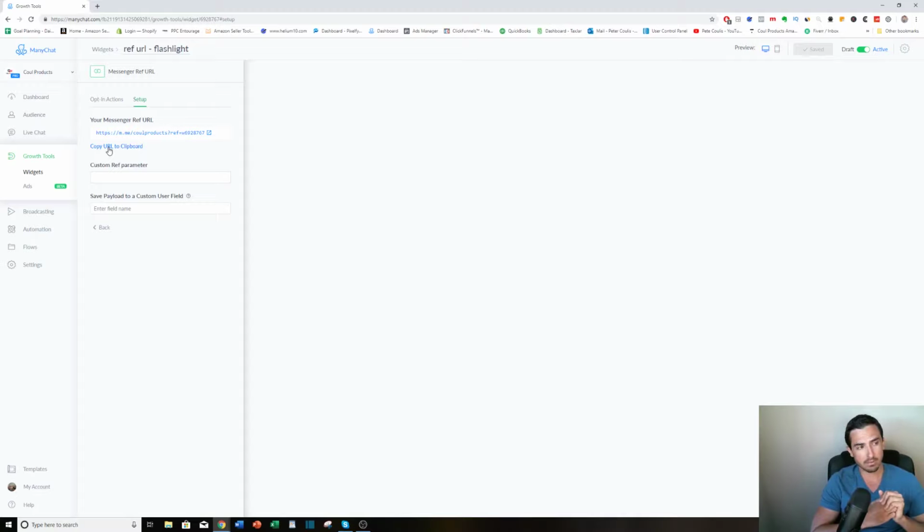But for just using the ref URL, just treat this like your website URL when you're running your standard Facebook ad. And you don't want to optimize for messages. You don't want to do any of that. You just want to do whatever you do normally, maybe conversions, page views, engagement, traffic, right? Any of those other conversion or advertising objectives, I guess would be the term. Treat that just like anything else. All right, so that's step number one. We have our growth tool.